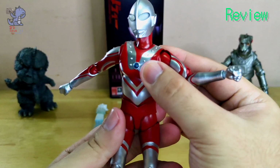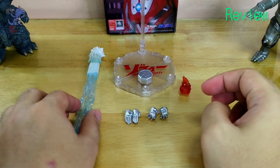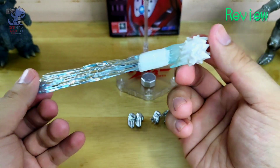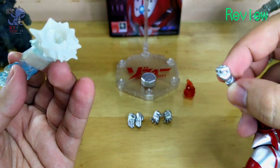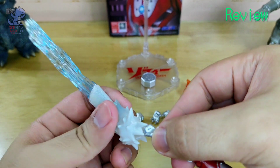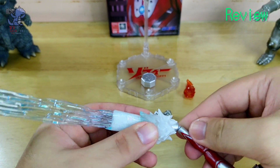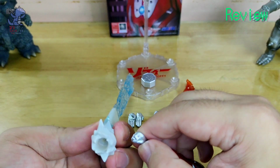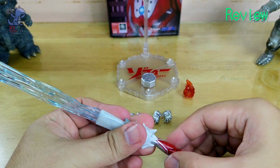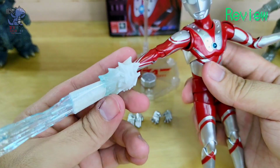And that's it. That's for the figure itself. So for the accessories, let me close it up right over here. You can see, I think this is called the M87 Beam. Yeah, I think it inserts into the hand like that. It's only held up by friction, so you really have to insert it. But once it's inserted, I think you should remove the engine. Yeah, there you go, so that you can recreate those beam poses right over there.